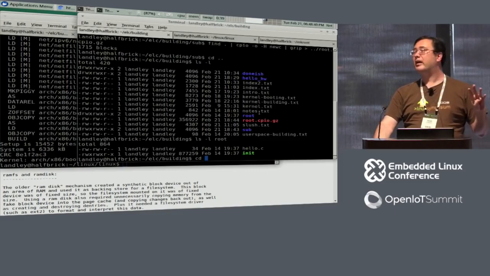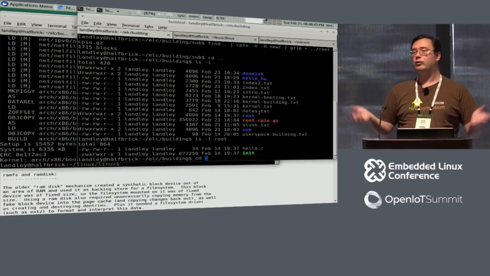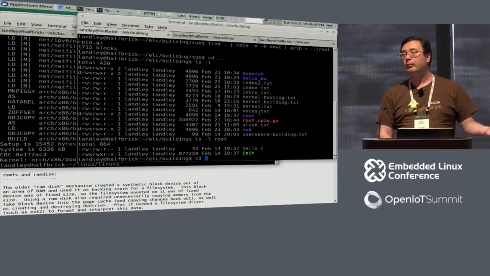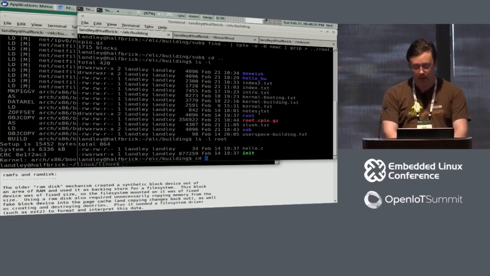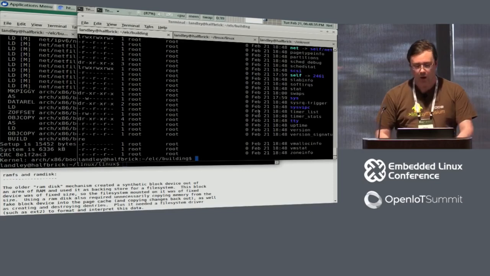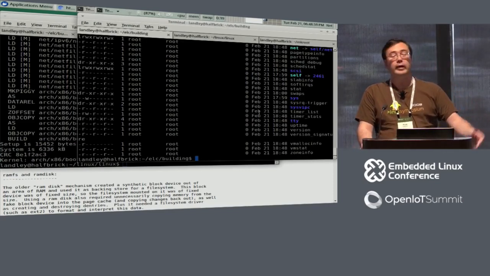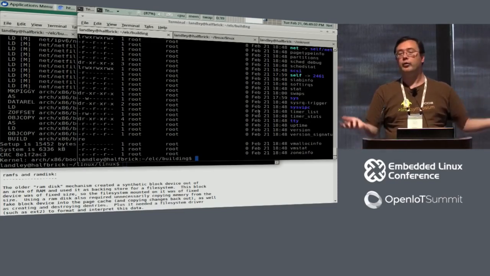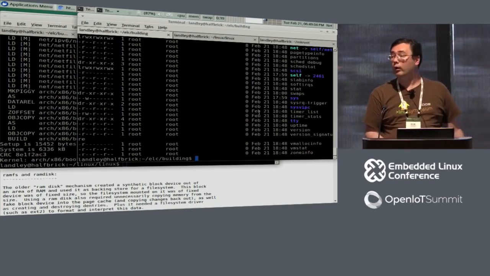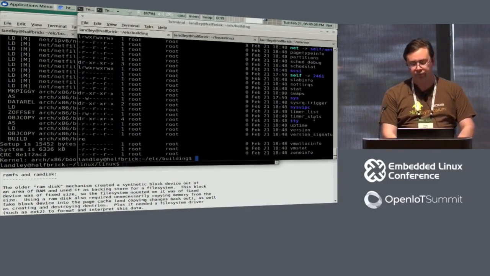The fourth kind is synthetic file systems, where there is no backing store. When you read files or you write files, you're talking to a driver that can do arbitrary stuff with them. Proc is an example of this. sysfs is an example of this. The contents of proc are just hallucinated by the driver. It makes it up. And then when you write stuff into there, it can call any arbitrary function in the driver to do anything it wants. So those are actually four different categories of file system.